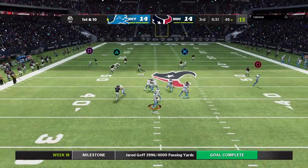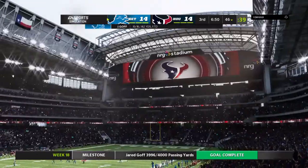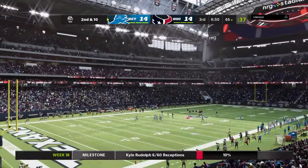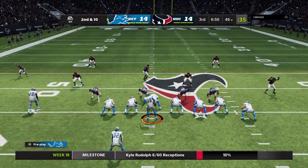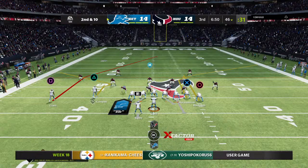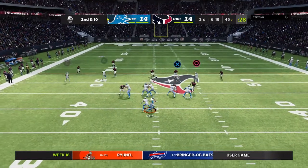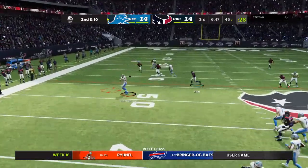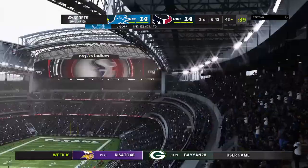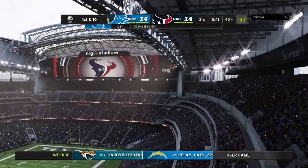Goff on first down. And that is knocked away in the middle of the field and incomplete. Yes, sir. How about an attaboy there on first down? Got his hand in and knocked it away. Here's 2nd and 10. Throwing again is Goff. Catch is made by Hockenson, the tight end. And he's going to be taken down with another first down as the stop's made at the Texans' 43.